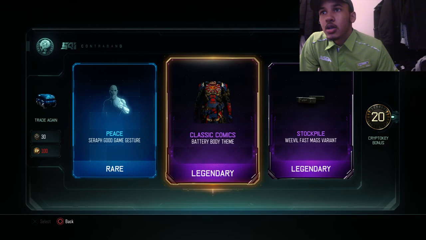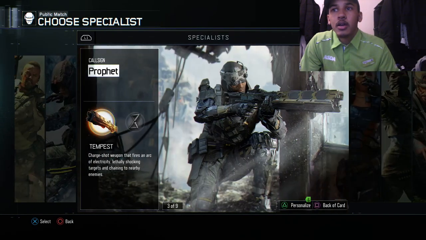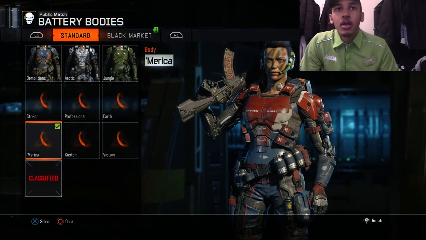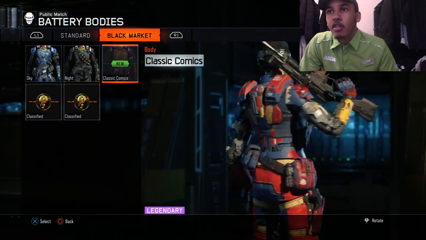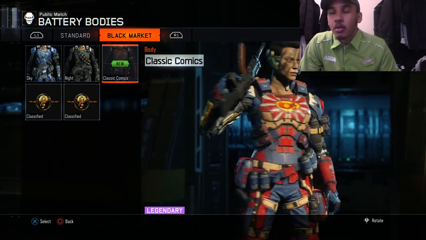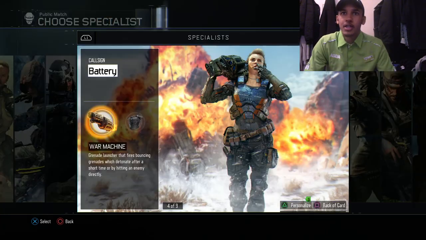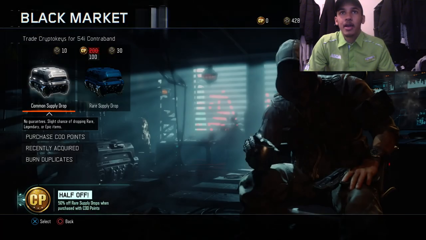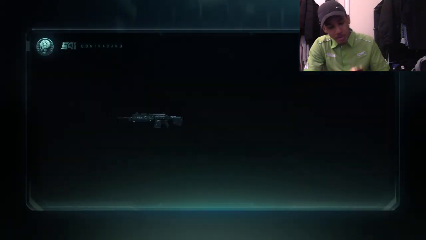What's that, battery? Oh, let me check out battery. Battery. Body. Black market. Hey, looking like Spider-Man. Oh yeah, like that. Looking at Carnage. Nah, man. So we're gonna open some more 30 crypto keys. It's so messy, man.